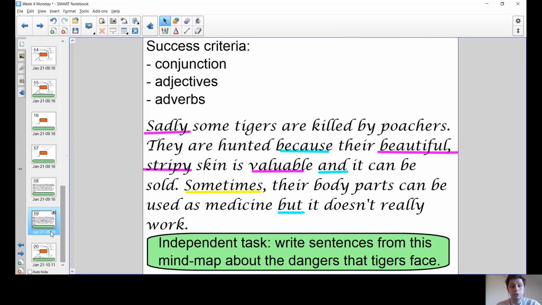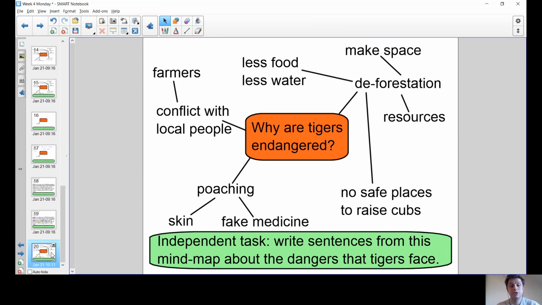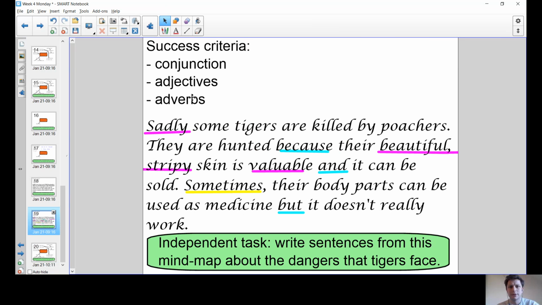As I said, you can use all of the ideas from this mind map. We're going to send this to you on eSchools. Take each of these points and turn it into at least one sentence. At least. Each of these ideas should be at least one sentence. You might know more from other reading or other research or knowing about tigers. You can always include more as you go. When you're writing, please keep in mind those success criteria that we've just been looking at. This is what the teacher's going to be looking for when we read your writing.